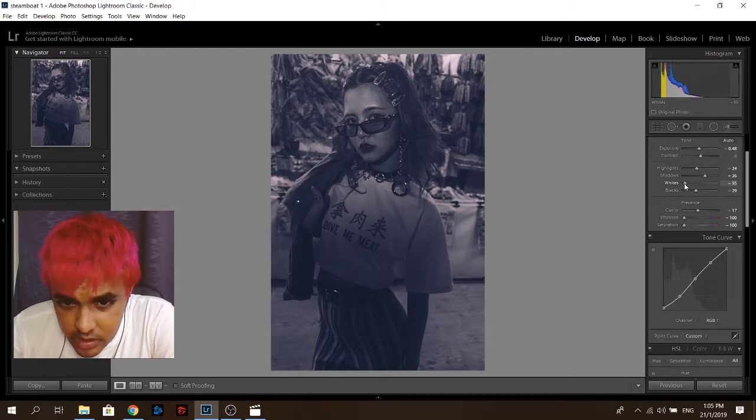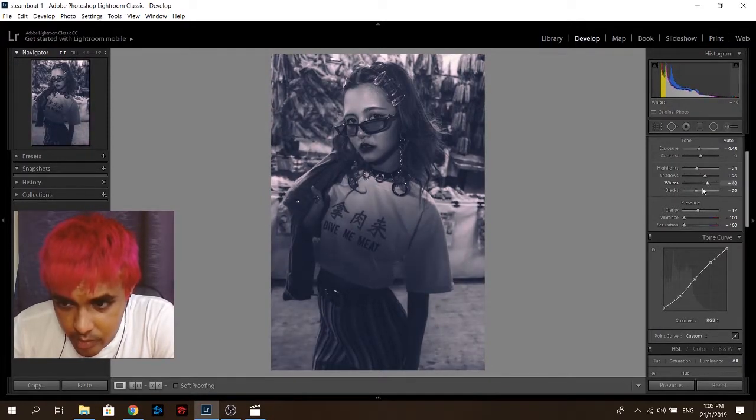Okay, whites. Nah, I can't bring down the whites too much. I'm gonna bring it up. Probably gonna light up the bottom at the end. Okay, let's see what normal black looks like. Yeah, so I like that kind of shadow thingy.